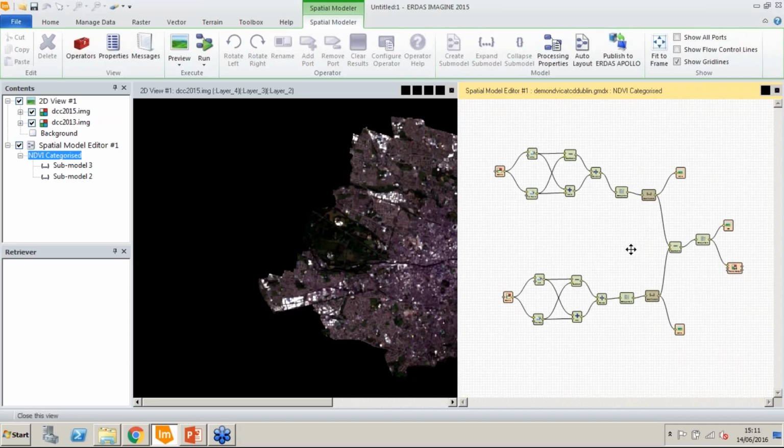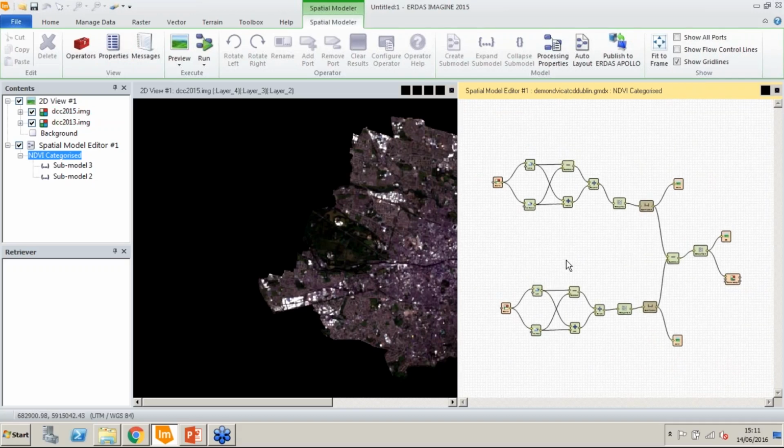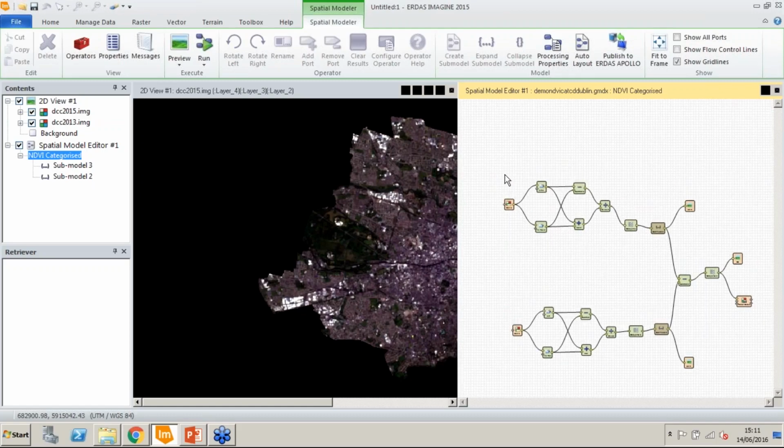Now I've added in some bits and pieces and we'll talk about those in a moment, but it's good to note that with change detection, in Spatial Modeler, it's as simple as using a subtract tool to subtract one pixel of an image from the corresponding pixel of another image. That'll give you the differences, and we can have a look at how that works in a few moments.